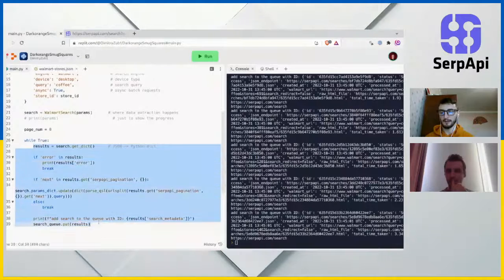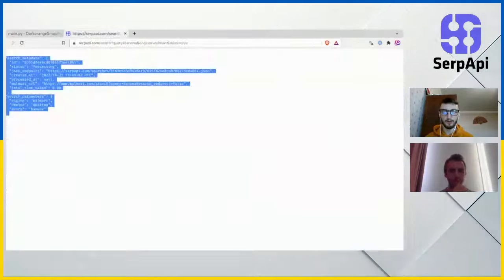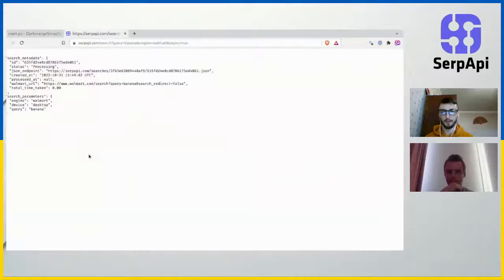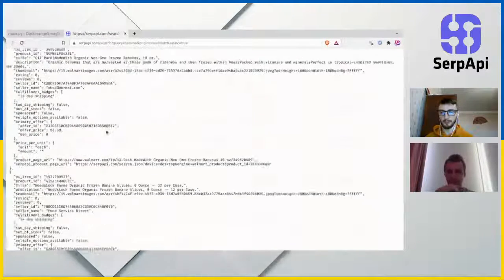And we repeated this multiple times. But when we run the script for the second time, we will get actual data, and we will have pagination.